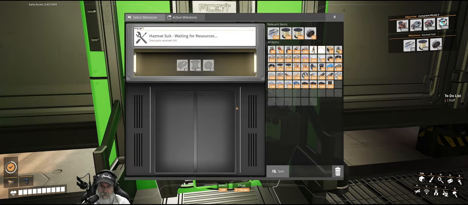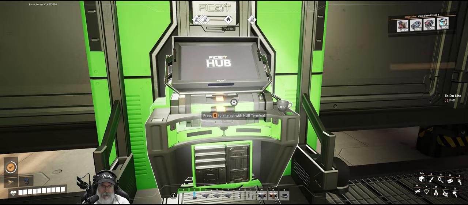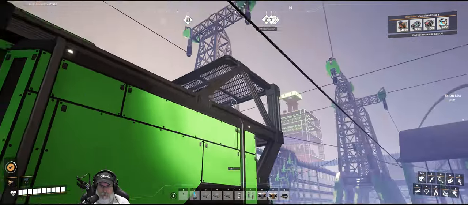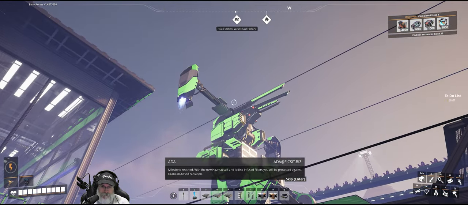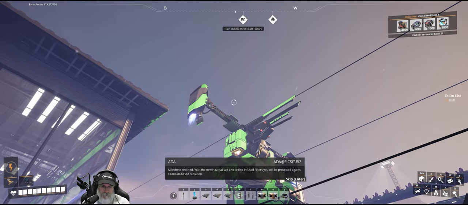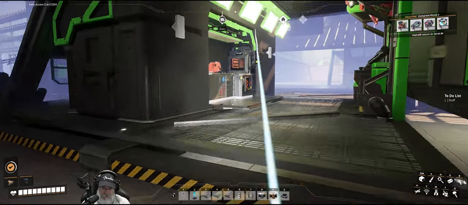All right, guys, we are ready for this. Let's go ahead and pop in the quick wire, the aluminum casings, and the filters, and do the hazmat suit. Three spots unlocked. Milestone reached. With the new hazmat suit and iodine-infused filters, you will be protected against uranium-based radiation. All right, fantastic.